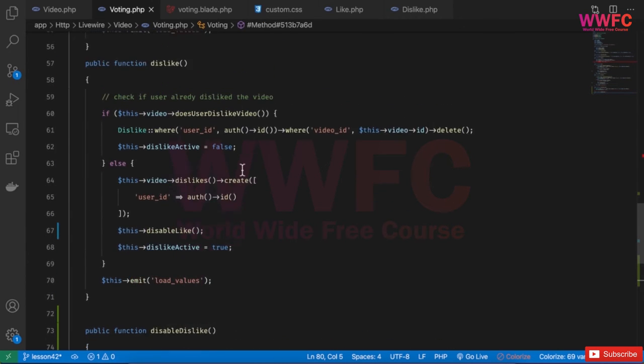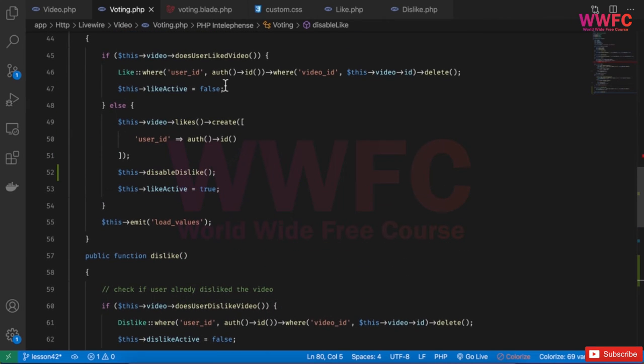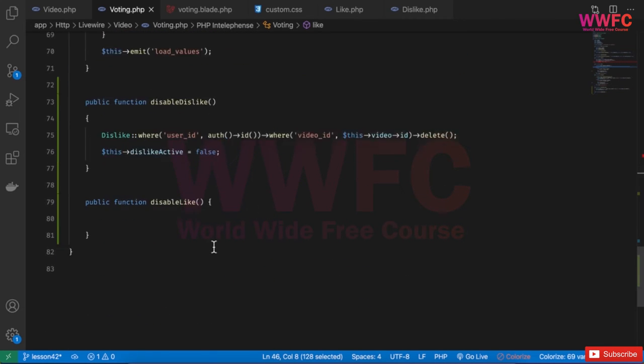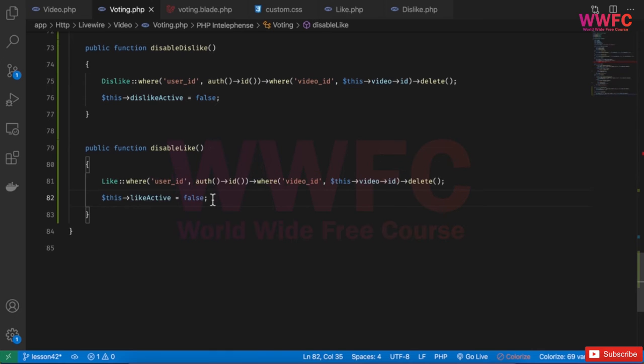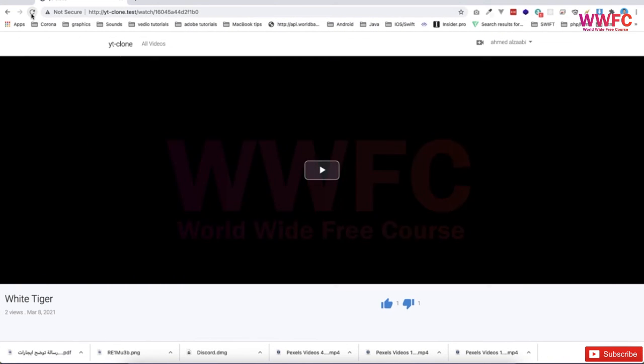And where I'm disabling the dislike, sorry, it will be here. So I'm removing it from the like. It's just reversing. I know it's kind of difficult, but basically disable like means it will remove it from like, and disable dislike will remove it from dislike, and so on. And also this should be false. Let's go and try now and see if everything's okay.